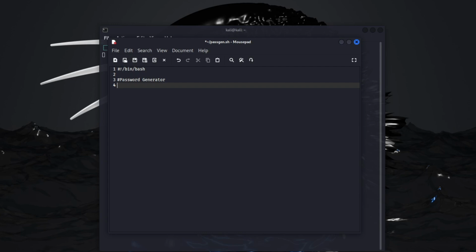So skip down a couple lines. We'll type in echo. What echo does is print to the screen, kind of like using print if you were doing Python. So I'm going to say, "Welcome to my password generator!" You can put whatever you want in here, or you don't even have to put anything at all if you don't want to.